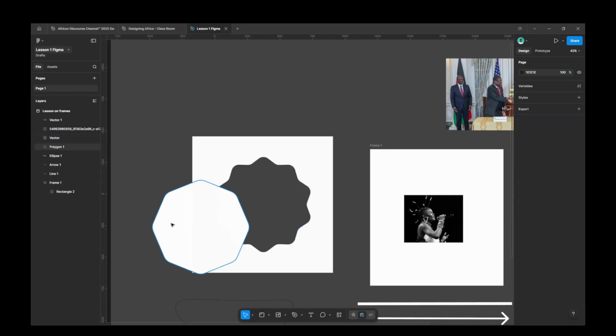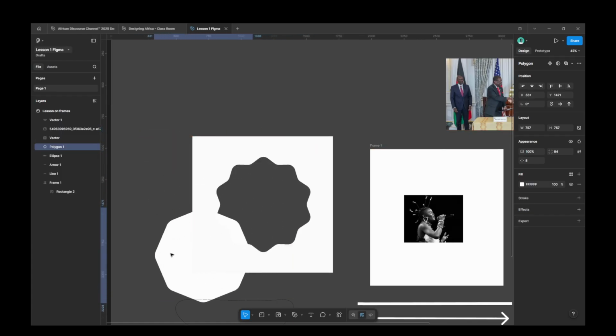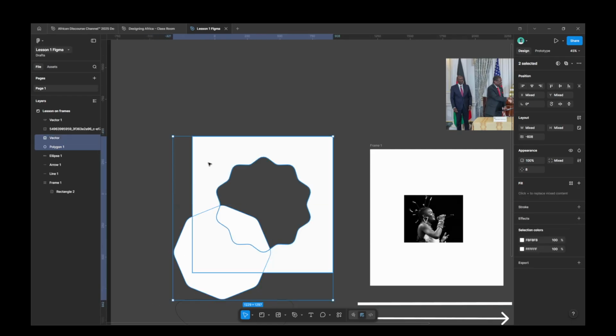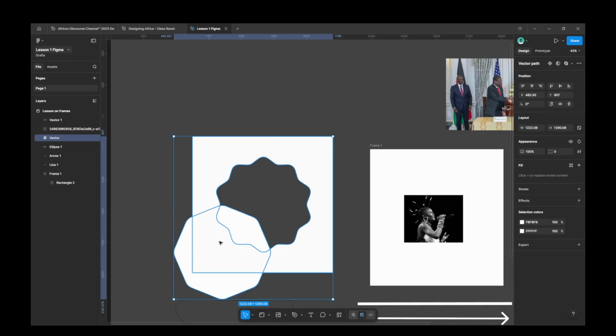All right. So we take this, and then let's say we want to merge with this. We take it, and then we flatten it like we did earlier. Now it's the same object.